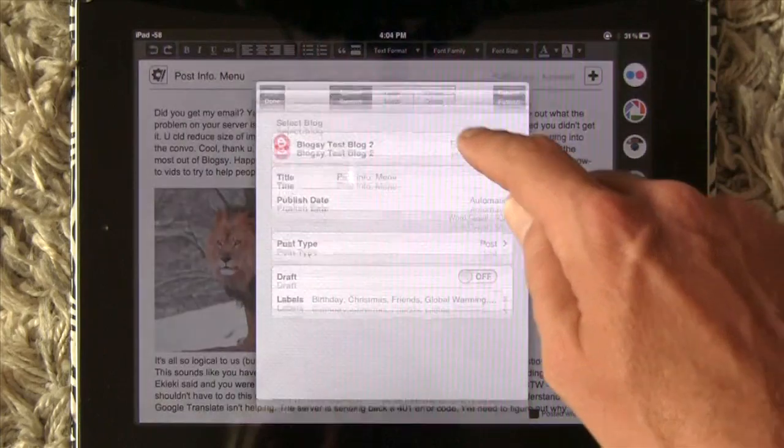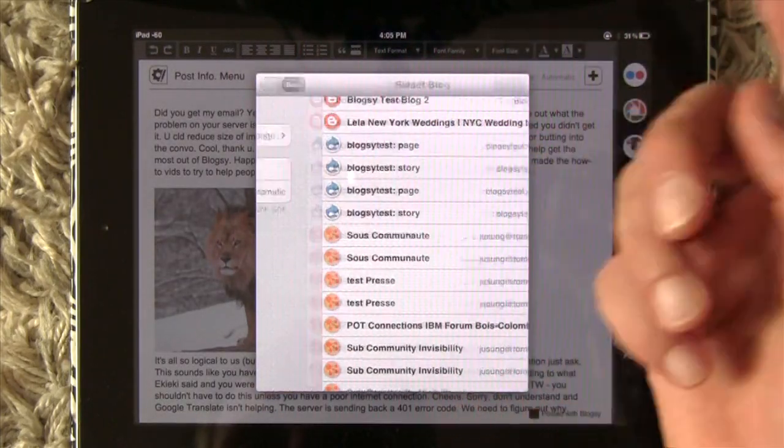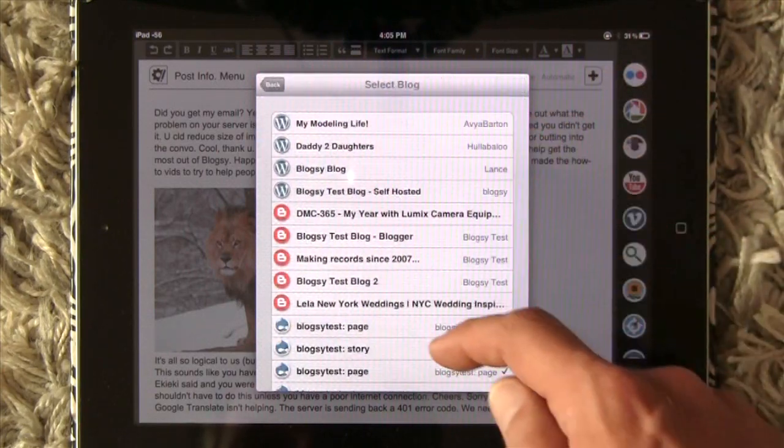So if you take a look, here are the options Blogger allows for a post. Whoops, why did I close that? Didn't mean to close that. We'll go here, let's set it to another one. You can go through. The different ones have different capabilities, and so we set it to every one.